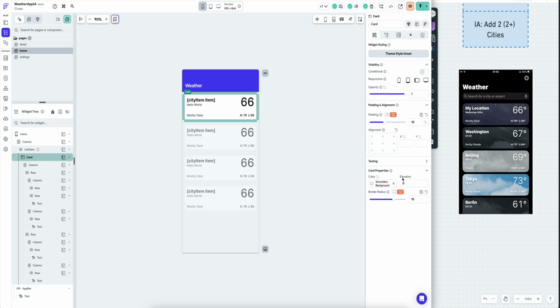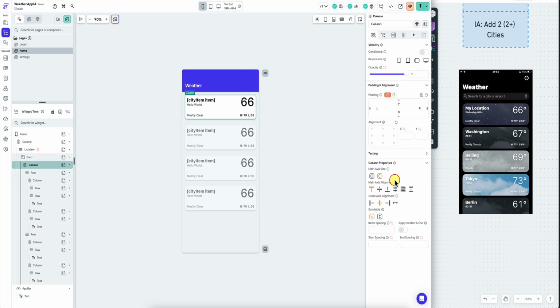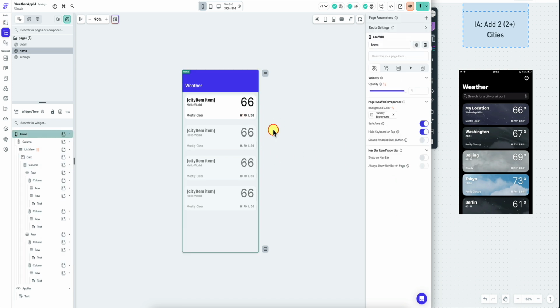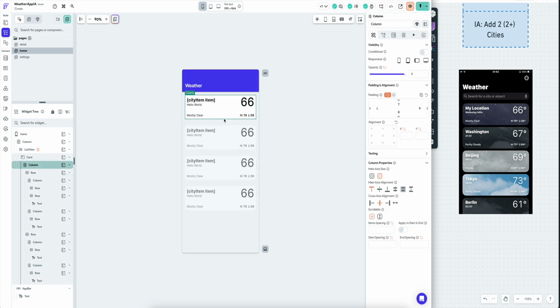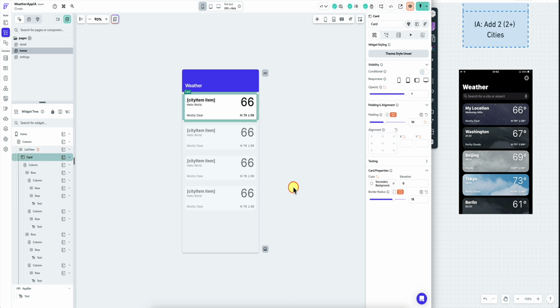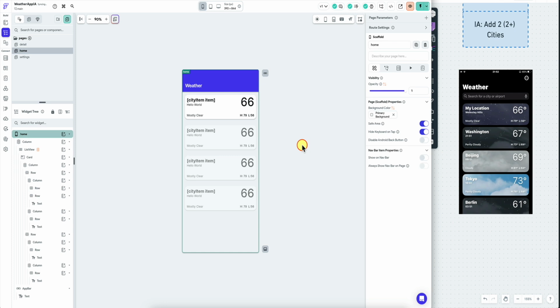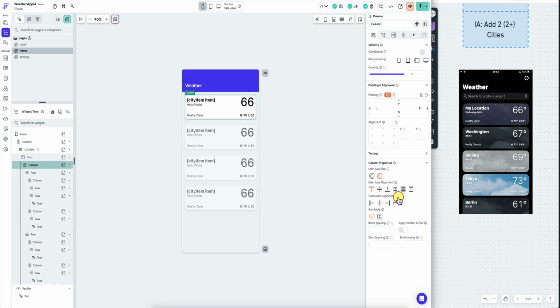So you can't do it with a card, right? You would be able to do it with a container. Okay, because this one doesn't have it as, oh yeah, wait, you can do elevation. Okay, there we can. So we can do it using this elevation feature. Actually, the next thing I want to do is I want to add a little bit of drop shadow. So if you select card, you can do it via this elevation. So you can put something like 2, and that gives it that little bit of a drop shadow.